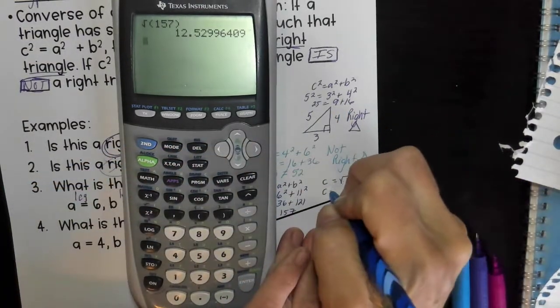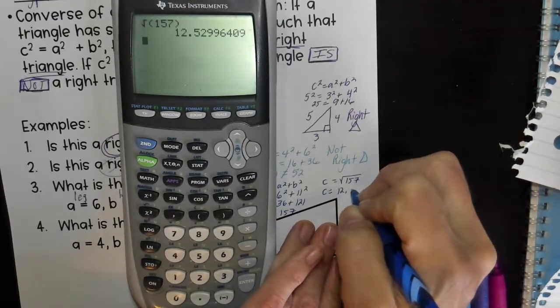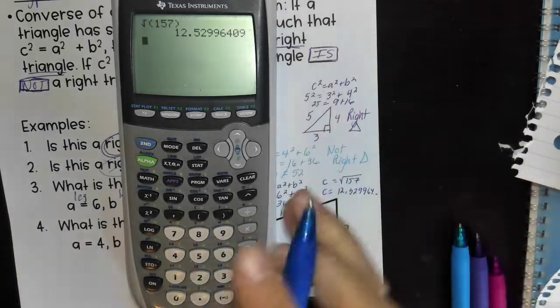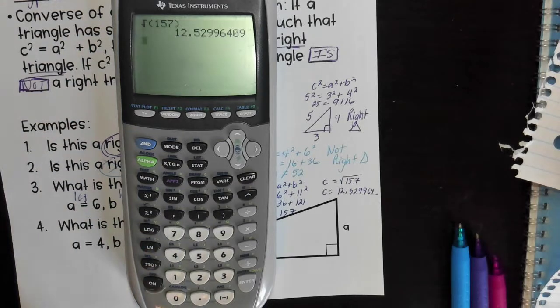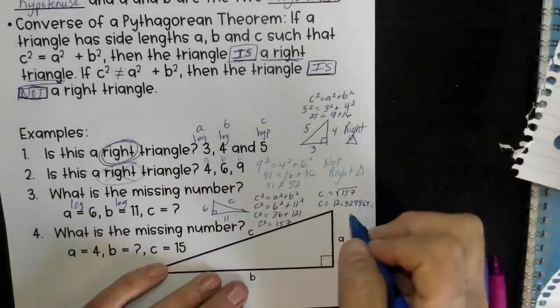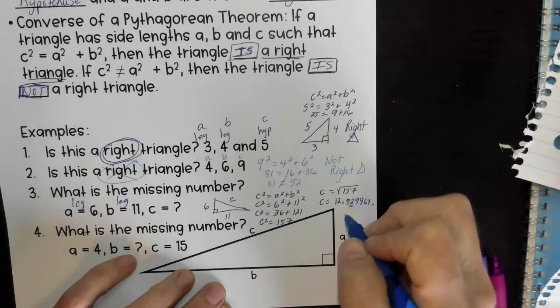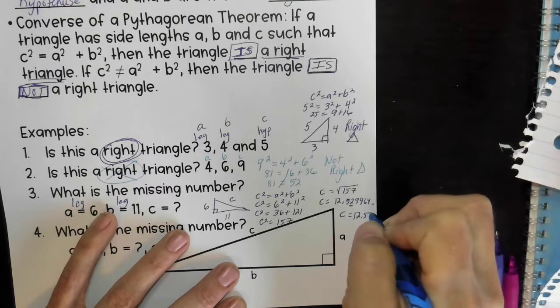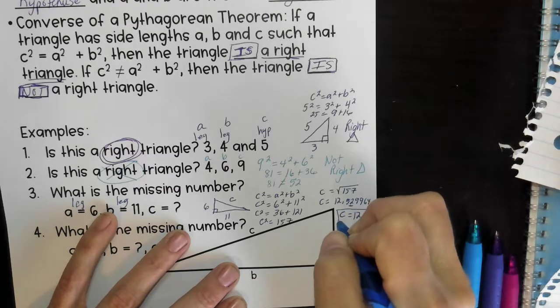And you probably recognize this is not a rational number because it goes forever and it never ends and it never repeats. As we move along in this unit, we're going to be talking about how to simplify square roots like this that don't turn out to be very pretty. So we'll do the general rule of thumb of rounding to the nearest hundredth. The nearest hundredth will be 2 spots behind the decimal. And we found out that the hypotenuse is actually 12.53. And that would be my answer.